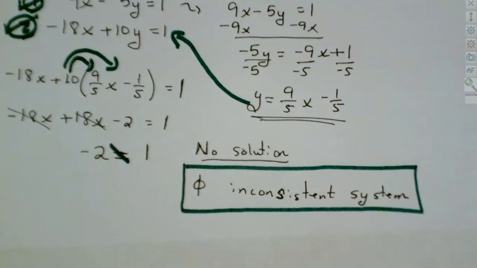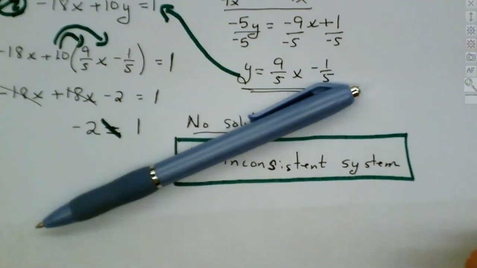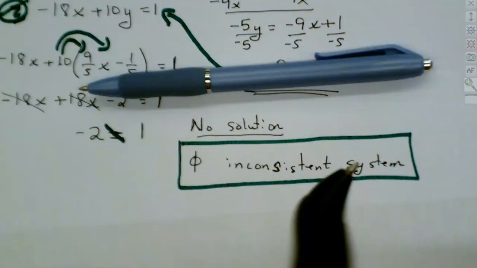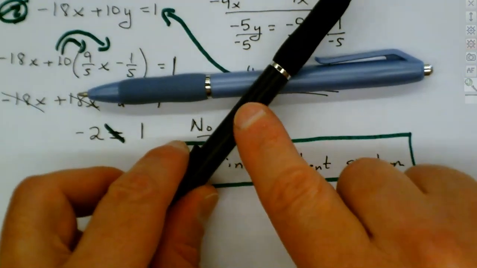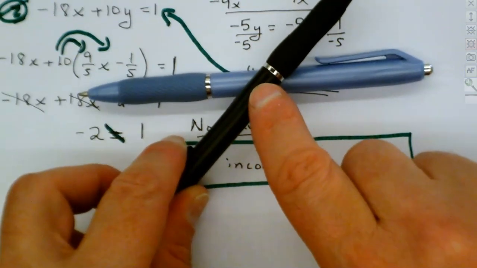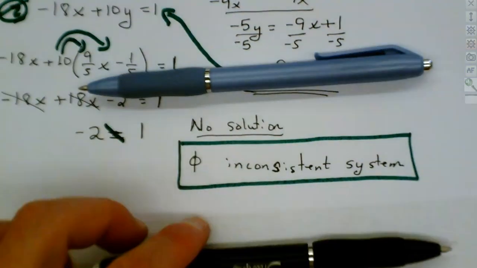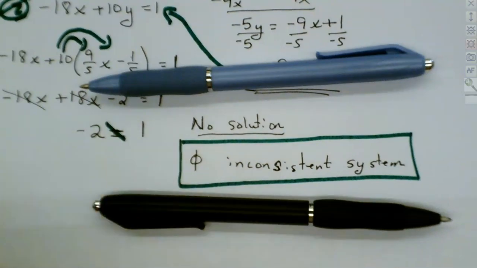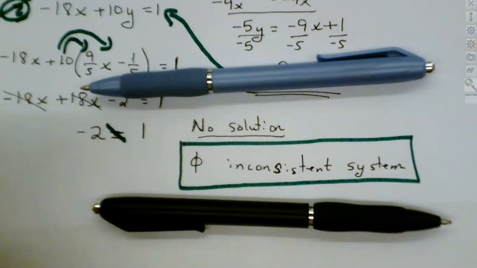You've got two lines here. Okay, so these ink pens are going to represent the lines. If I look at these ink pens here, move them up so you can see. Most of the time, they're going to be like this, and they're going to cross at one point. But what about this one? This one has no solution, so it looks like this. And these ink pens never cross, do they? Right? They're parallel. So that's why it has no solution and it's inconsistent.